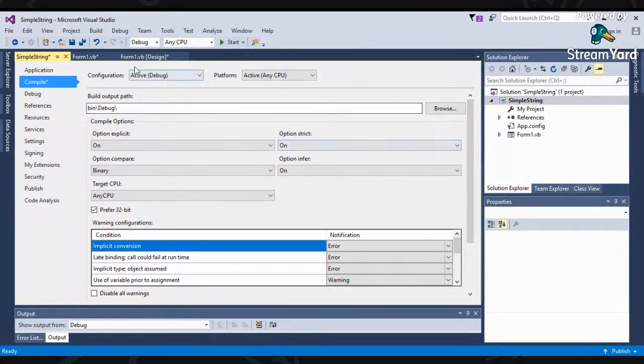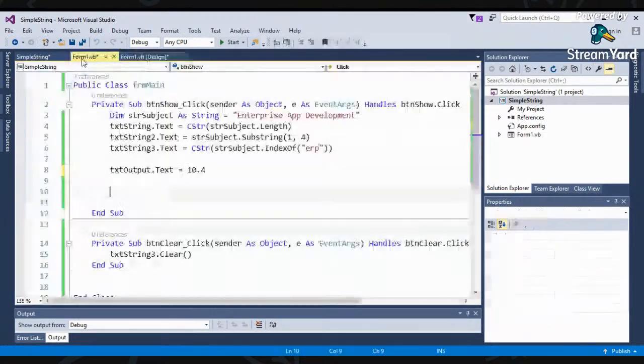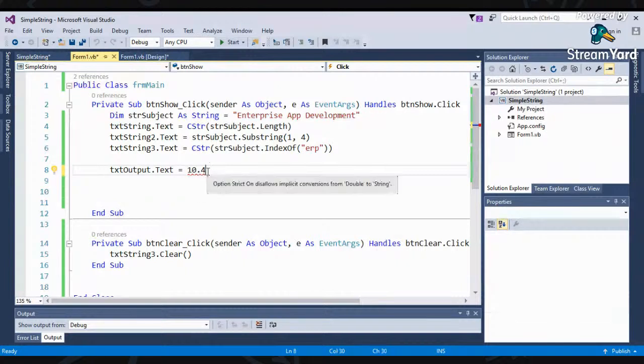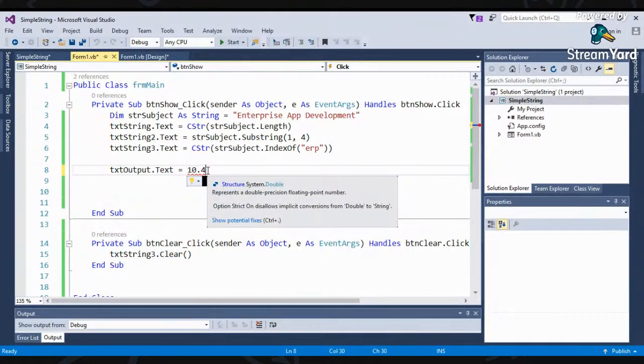When you turn it on, you will see in your program that we now have an error. If you point at the error, it says option strict on disallows implicit conversion from double to string.